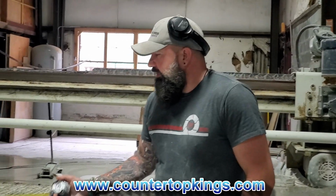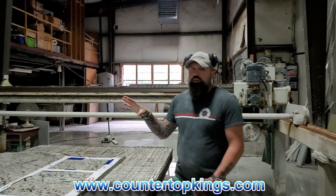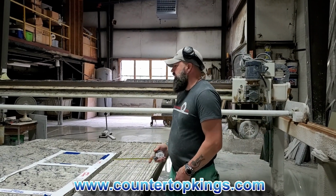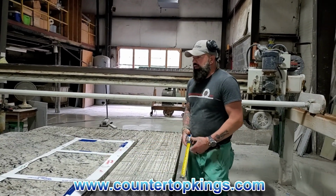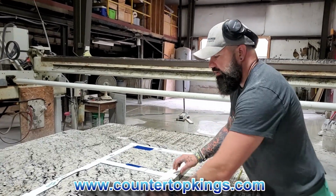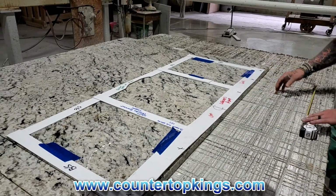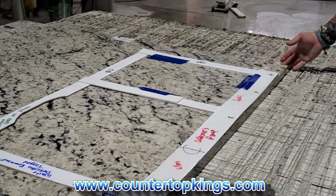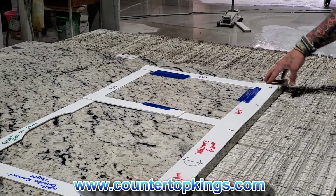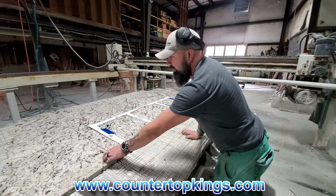It's not as important on a piece of material like this as it would be on some other ones. And I'll show you what I'm talking about with the other ones. So what I did when I laid this top out is I didn't pull it to the end or anything. I have one fresh cut, so I pulled my front side, my polished side, to that straight cut I had. But I didn't pull this all the way over to the corner. I made sure to pull it towards the center far enough where I'd have 4 inches for my 4-inch backsplash. And then I made sure I had room on this side for my backsplash.